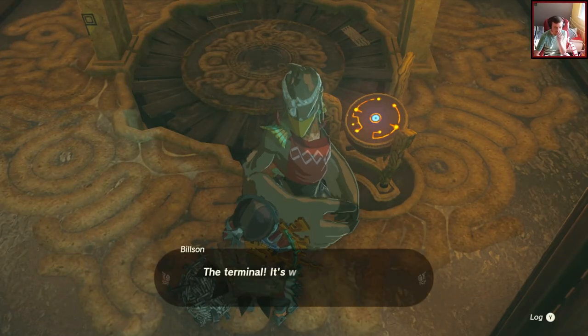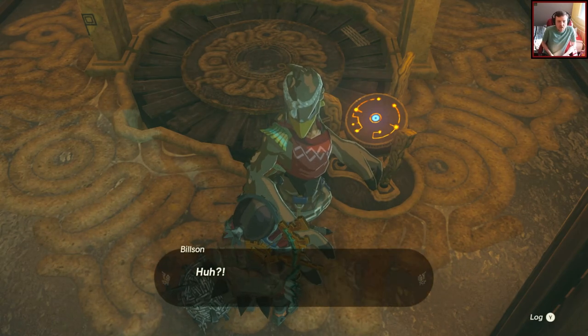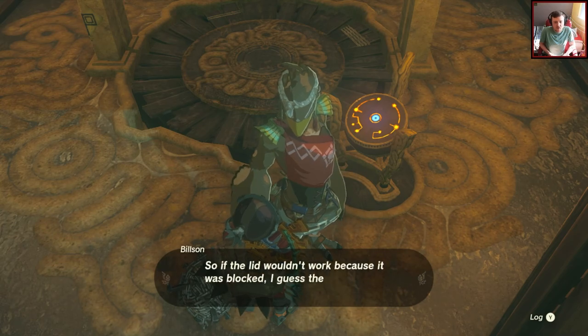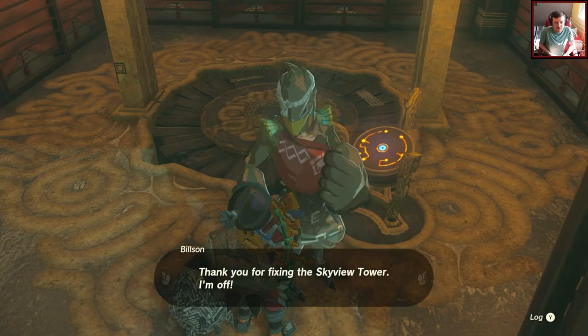Wait. The terminal's working again, even though I didn't do anything. It's coming in a bit, skipping a bit. Huh? There's something blocking the top of the Skyview Tower. The terminal lid on top of the tower is connected, so if the lid wouldn't work because it's blocked, I guess the terminal wouldn't work either. Well, I'm in a hurry and everything seems to be working properly, so I'll head out. Thank you for fixing the Skyview Tower. I'm off. Bye, mate.